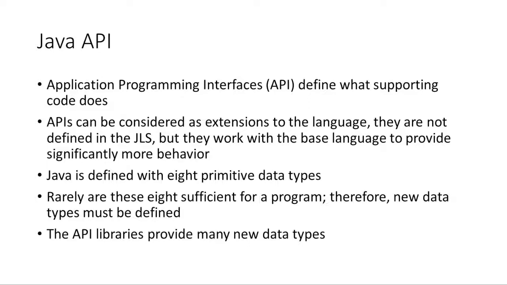Java has 8 primitive data types that are built into the compiler. They're numeric, floating point, which approximates real numbers, int, and other types similar to that represent a limited set of integer values. And then there's a Boolean type to represent something that is true or false. But those 8 primitive data types are really quite limited. As part of the language extensions, there's the String class, and then StringBuffer, and then, oh man, it explodes after that point. There are just thousands of different data types available, stored in these libraries that others have written, not part of Java itself, but often shipped with Java, or you can buy commercial packages that provide further data types.